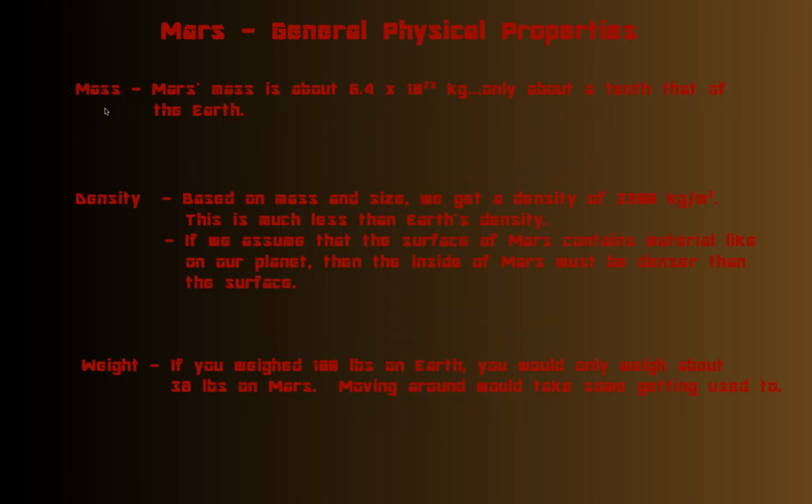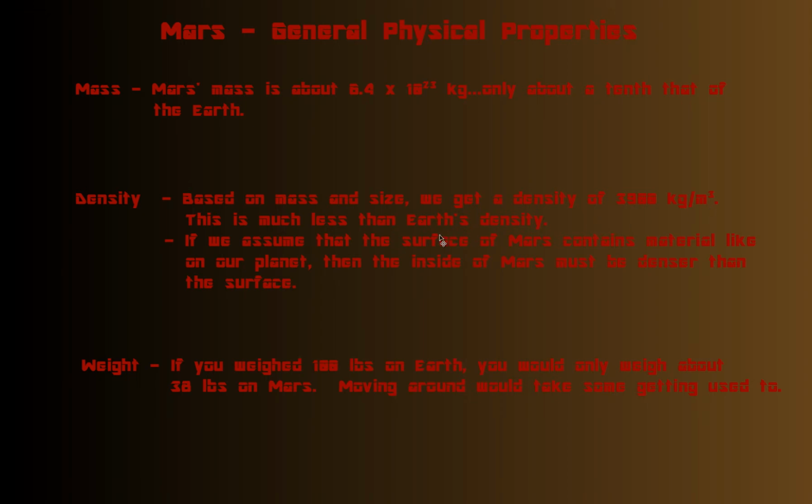Mars is also, in terms of mass, less massive than the Earth. The Earth is about 10 times as massive as Mars. Its mass is 6.4 times 10 to the 23rd kilograms. And once you know mass and a radius or a diameter, then you can figure out the volume of Mars, and that will give you its density, because density is mass, in kilograms, divided by volume, in this case cubic meters. And when you divide those two numbers, you get a density on average of 3,900 kilograms per cubic meter.